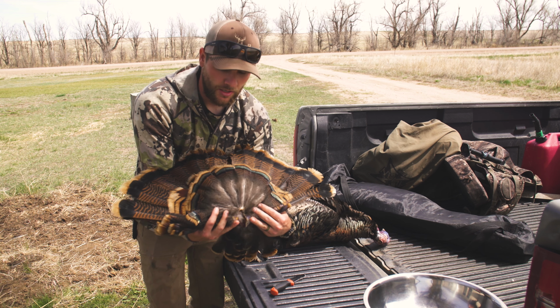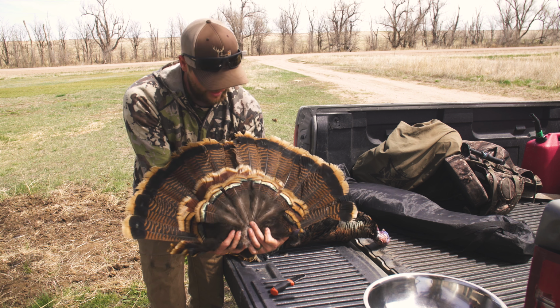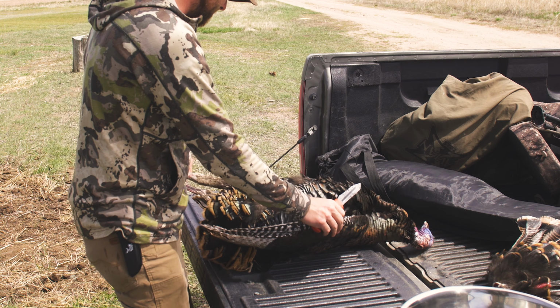But obviously you can take it to a local taxidermist, they can help you do that, or you can take your whole bird to the taxidermist. So that's how I would preserve these if you're just doing it on your own. Now we'll get into processing this bird.